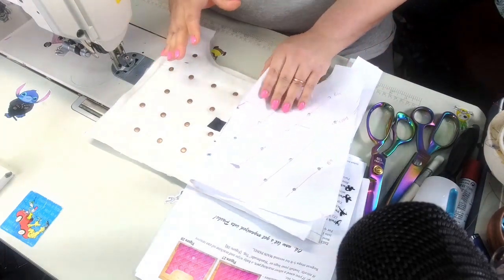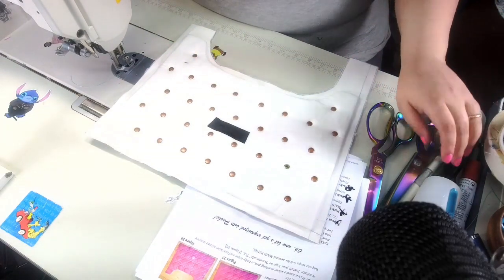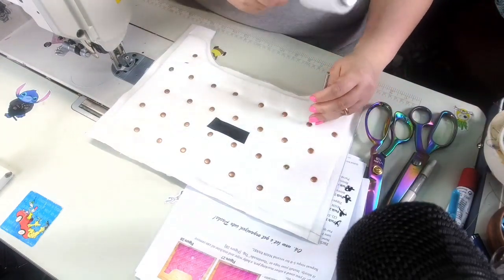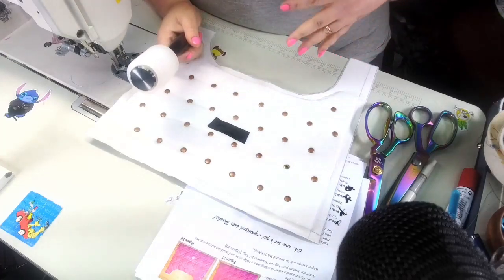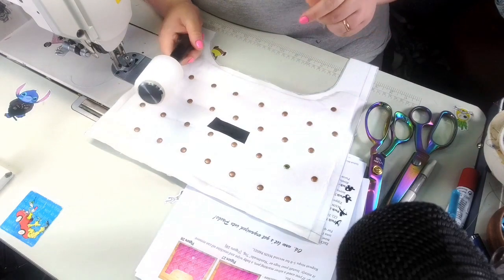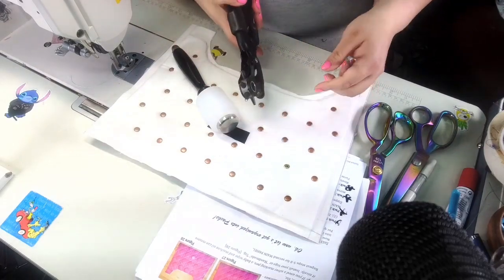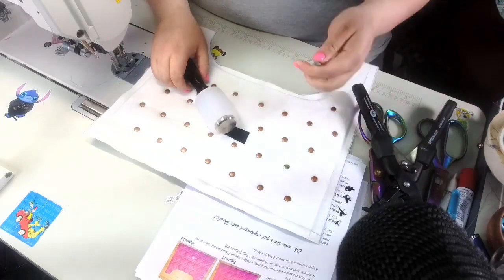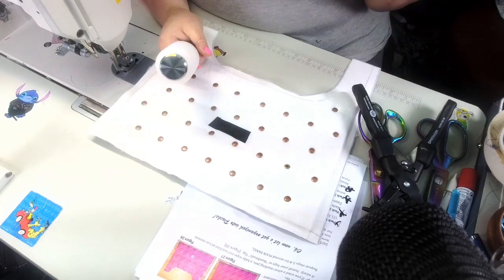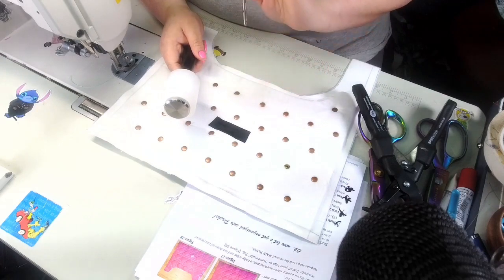Then what I did from there is I took a mat. I have a cutting mat that's a bigger one that's been damaged that gets holes. I took a mat, I took my mallet, I took my drill bit, and I punched all the holes. Now, you can try to do this with a hole puncher, but you're going to have to scrunch to get things. It was just easier for me to lay it on an old mat and just pop, pop, pop, pop, pop, pop. And if you were in my workroom on an everyday basis, you would know I use these. I use punch holes all the time.